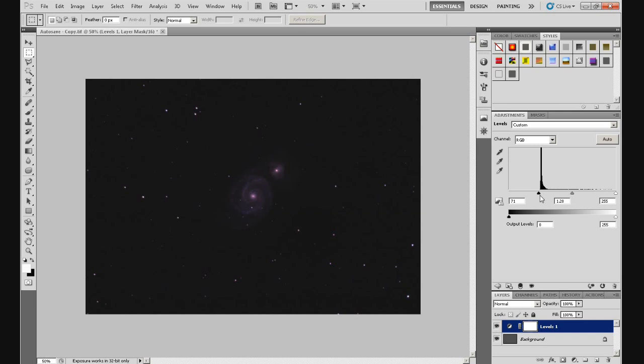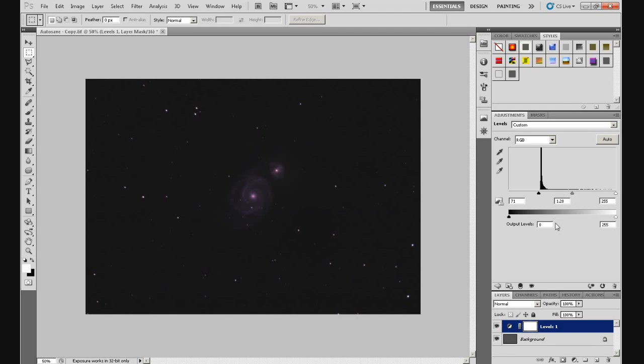Okay, I've made very small adjustments, apart from this initial big adjustment to take out that gap, but that's safe to do because you can see there's no data there, there's no line, there's no pixels of that value, so you're not clipping the image, and it's safe to do that huge adjustment initially. With the gray slider, I've only made a very small adjustment, and the reason that's only small is the more adjustments we make here, the more noise will become visible in the image.